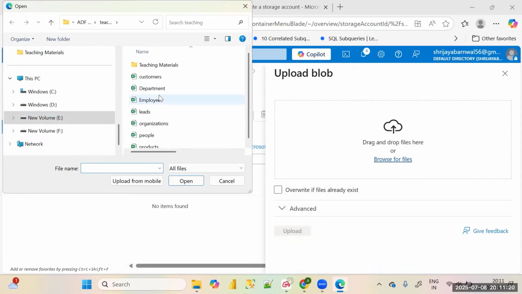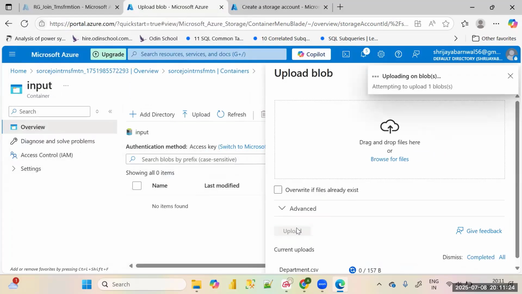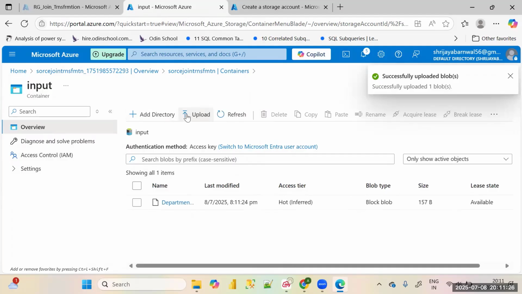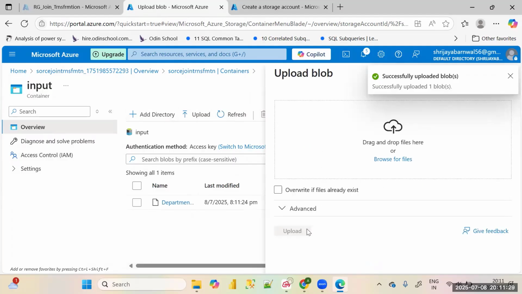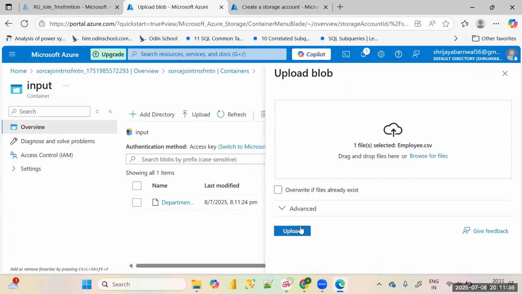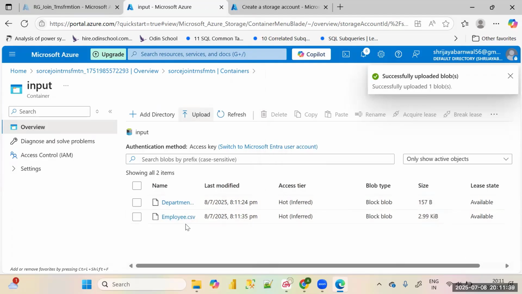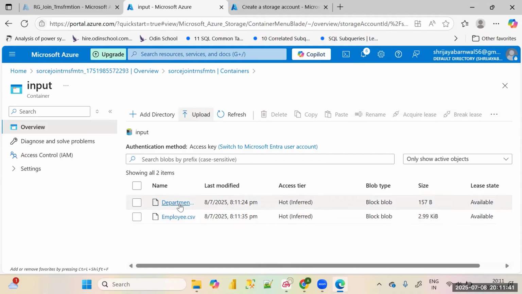One file I will put department, upload, and another file I will put employee. So these two files we have kept, one is department.csv, the other employee.csv. Now we'll use join, and that output will come in here.